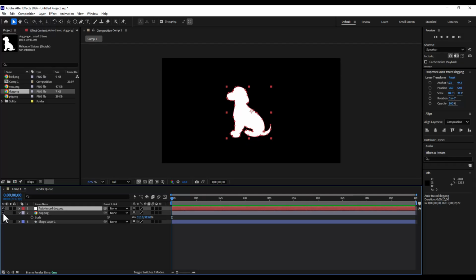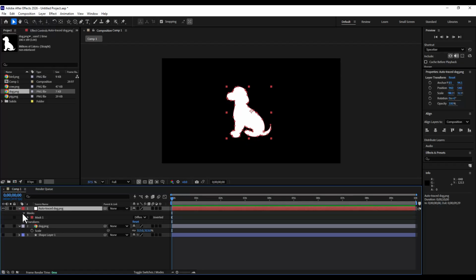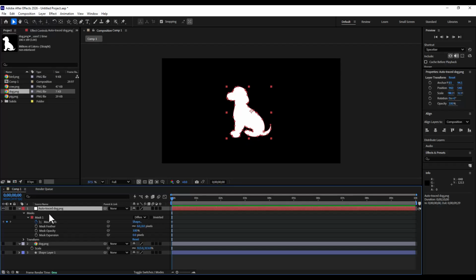We can hide the original image. Then we will collapse the options for this auto trace layer, and here we can find the mask path. So this is the mask path. We will copy this mask path key.